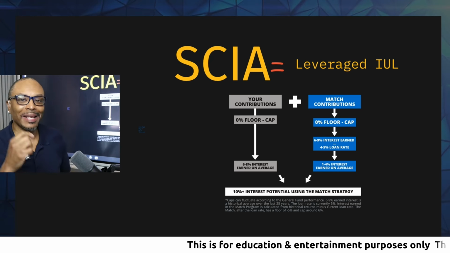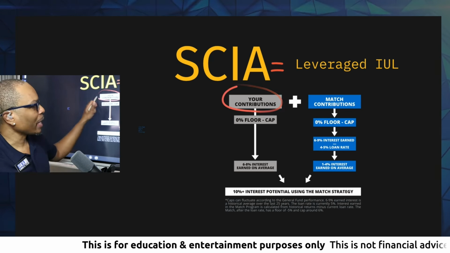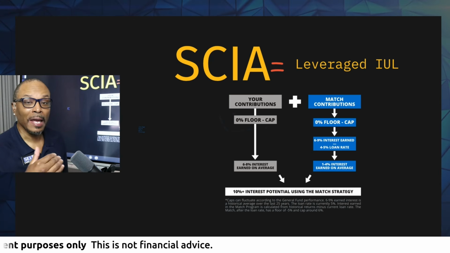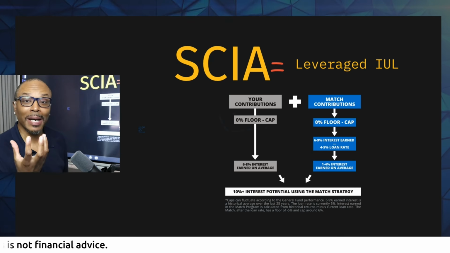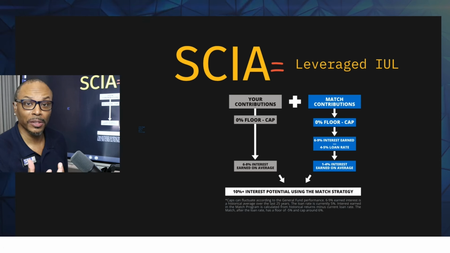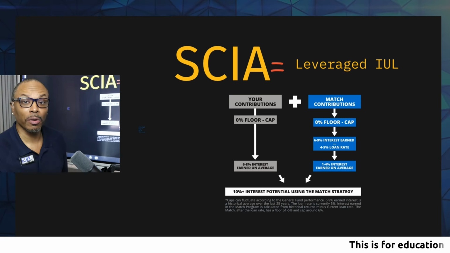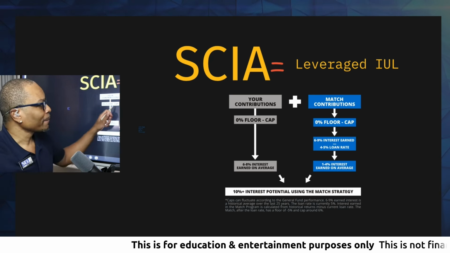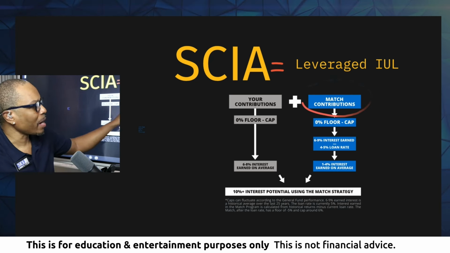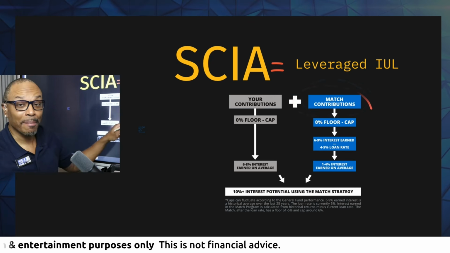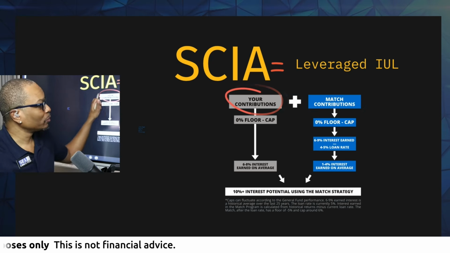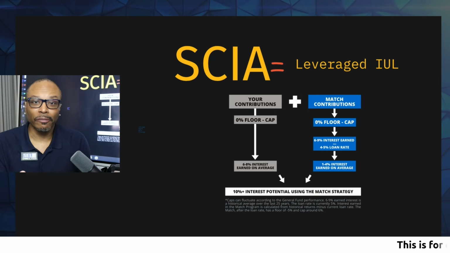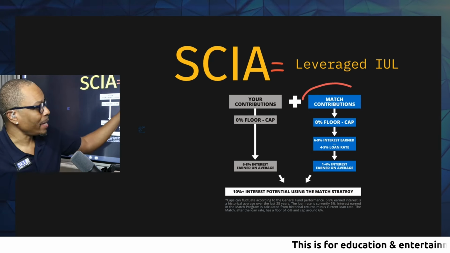So what is it about a leveraged IUL? Well, you've got your contributions, and those contributions are protected by a 0% floor, meaning if the market crashes, I don't lose what I've created. I don't lose what I've contributed to it. I just may not participate in any growth that year. So I'm protected. My principal and my growth are protected. Well, at some point inside of this product, there's going to be a match. And when that match is added, I have my contributions working for me as well as this match amount working for me. And most of us understand what I mean when I say match.